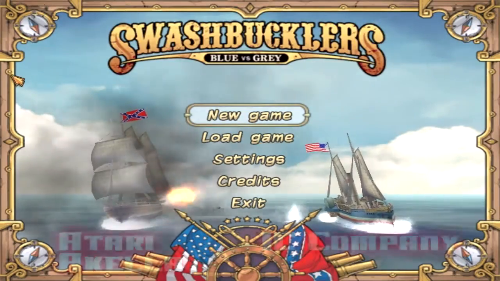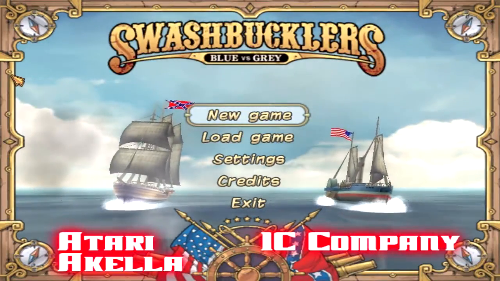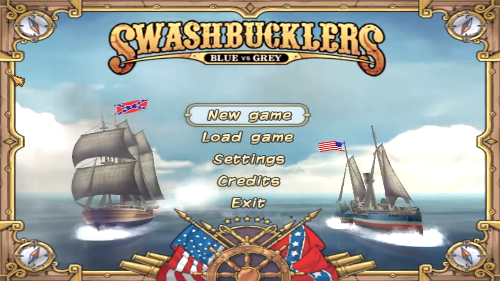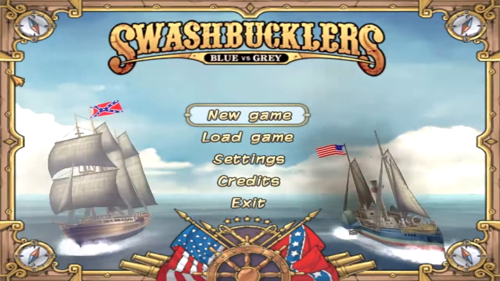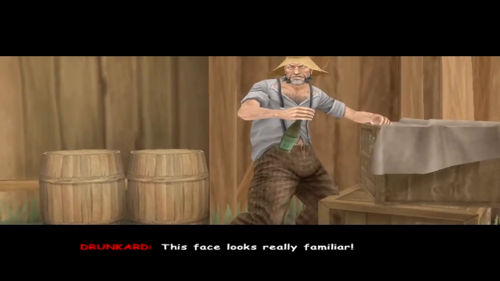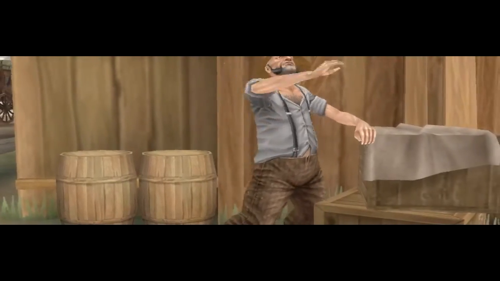Swashbucklers Blue vs. Gray. This was released in 2007 on the PC and the PS2. This is kind of a pirate life game with a backdrop during the American Civil War between the North and the South. You start off in a town and you're greeted by a local drunk who has a magical floating liquor bottle. Oh yay, we're off to a good start, aren't we?